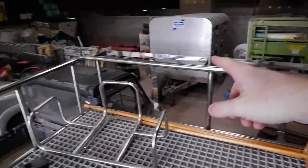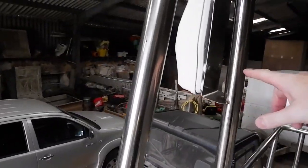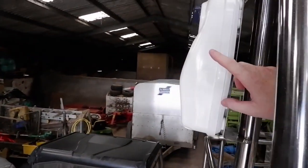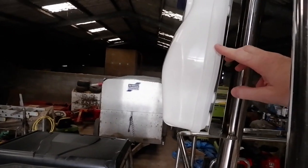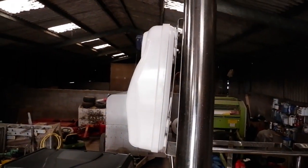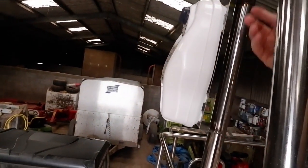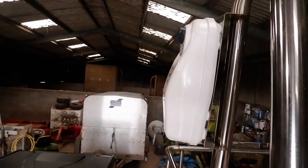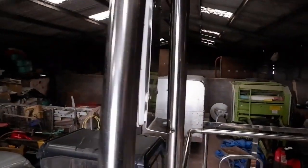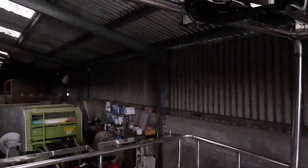Then obviously we've got our life belt holders at the back. EPIRB. Now, part of the MCE requirement as well is that all new boats must have EPIRB. In fact, all boats must have EPIRB now. So that's already attached there, and it's a float-free version. So if the boat sinks, the EPIRB can jettison itself. And obviously it's away from the boat, so it shouldn't get tangled up in any of the mastage.